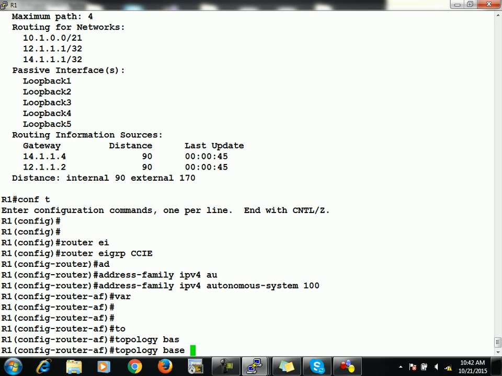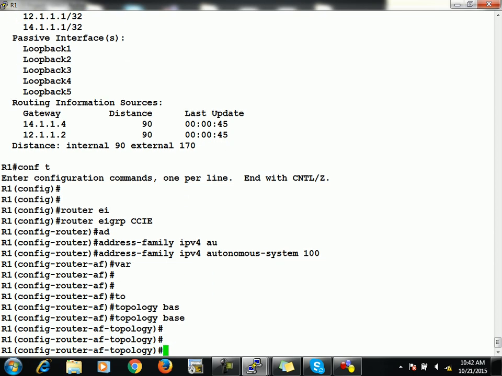Remember that in older IOSs, whatever you configured in router mode, to do that configuration you will now always be required to move into topology base. Once you move into topology base, here you can configure all those commands which you configured in router mode in earlier versions.